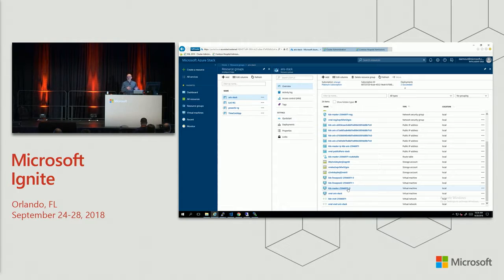Again, this was deployed on a single node SDK. So you can take full advantage of that deployment with something like SQL Server 2019 and play with it. Again, you probably remember the VMD machine. This is a machine that runs the ACS engine to generate the ARM template and deploy it. So it's the same characteristics.